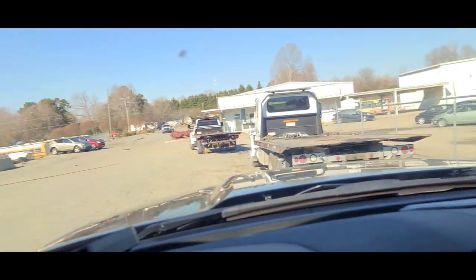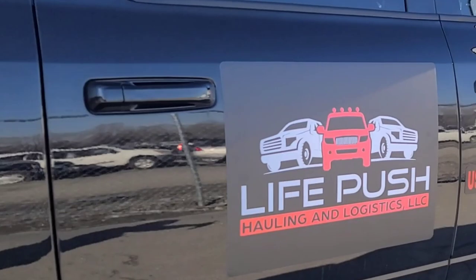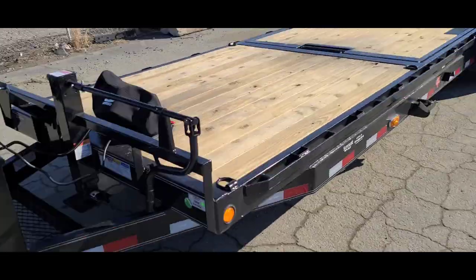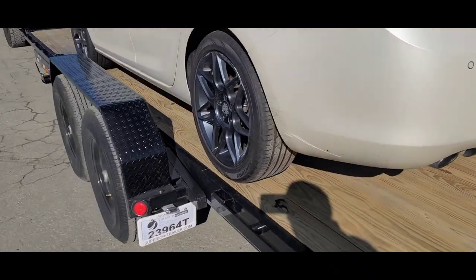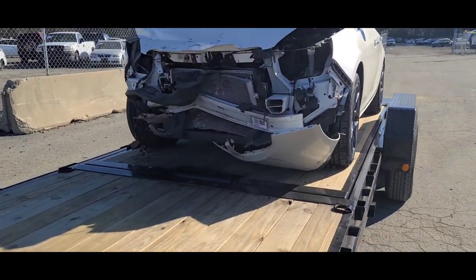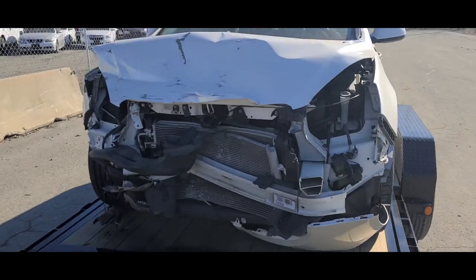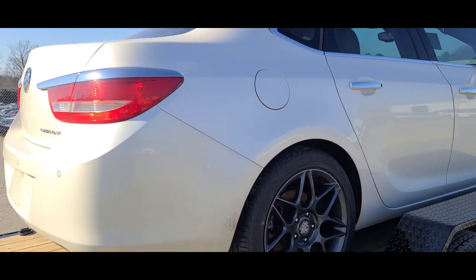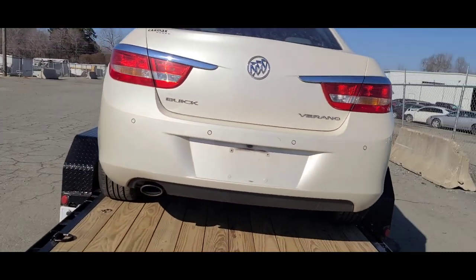Alright guys, so this is where I'm at - first pickup, IAA. I told you I was going to give you the authentic experience and you're getting it, 100% authentic. This is my very first pick-up, hopefully one of many. I'm looking forward to seeing what's going to happen and what comes of it. I got documenting the first drop, first load - Buick Verano, pretty jacked up actually as you can see. There's a process you go through: you do all the check-in, take the pictures and everything, and I'm also looking at how I'm going to strap this thing in. First load, bring it in, drop it on your trailer and move out - can't beat it.